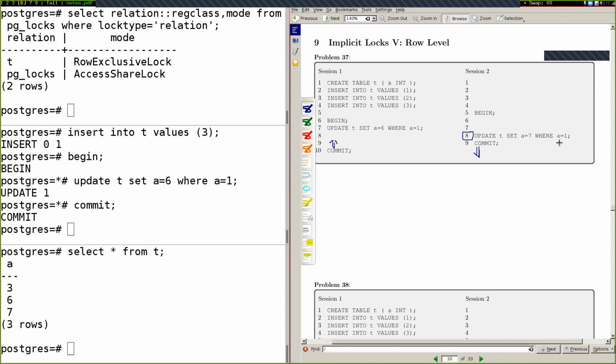Exactly. So the question is, let's say that this A equals 1 was actually A equals 2. Then now this and this both at the table level give us the row exclusive lock, but it's two separate rows being locked. And so this one is able to proceed, or sorry, they're both able to proceed. And so there's no lock right here. And this 9 commit happens instantly. And then the 10 commit will happen after that.